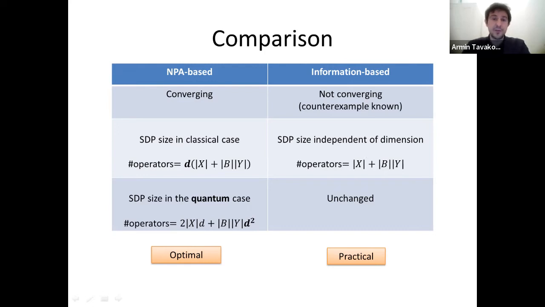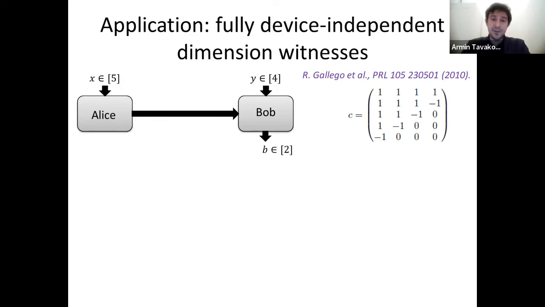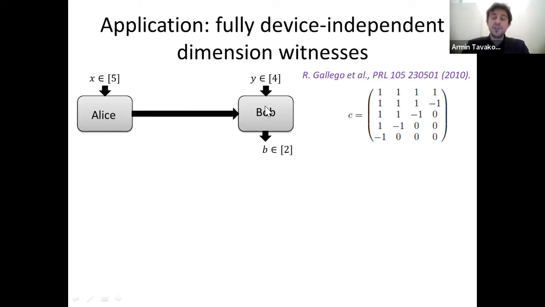As one application of this framework, I consider device-independent dimension witnessing, a protocol first introduced for the prepare-and-measure scenario in 2010. The idea is that you have a sender and receiver operating as black boxes — you don't know how they work. By studying the statistics, the correlations between B, X, and Y, you want to put a lower bound on the dimension of the physical system sent from Alice to Bob. The typical approach assumes the boxes are uncharacterized but independent or only classically correlated. However, a fully device-independent treatment should not make such assumptions — it should allow for the full power of quantum mechanics, including the scenario where the boxes themselves are quantumly correlated with any amount of entanglement.